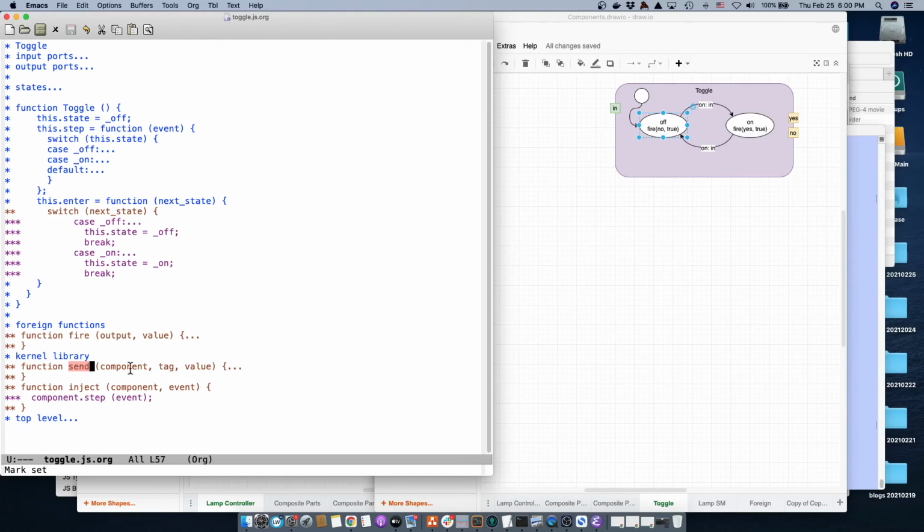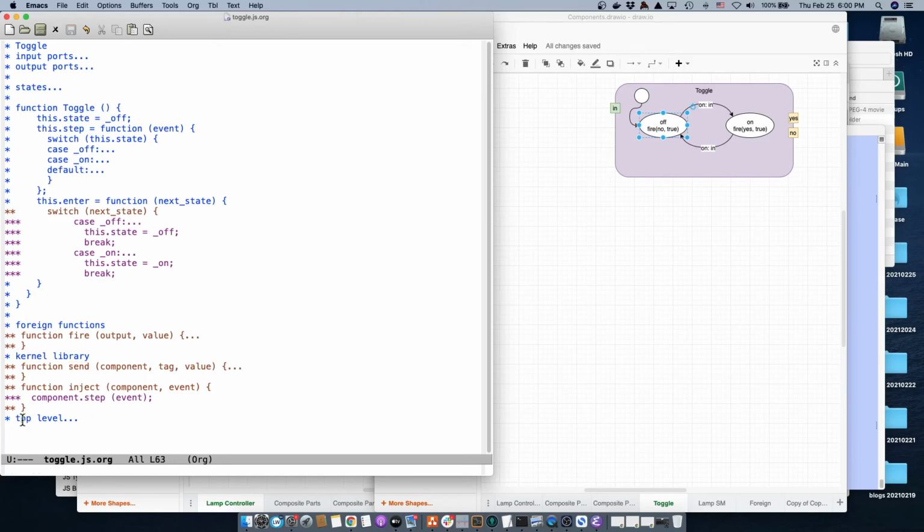If we had input queues and output queues and a little kernel that ran the queues and pulled off one event and threw it at each component as it wishes, then the send function would be what you would call inside these states.